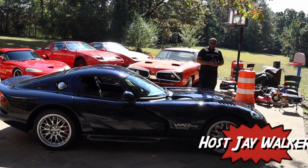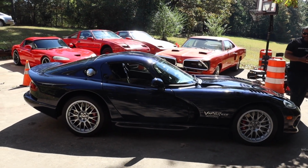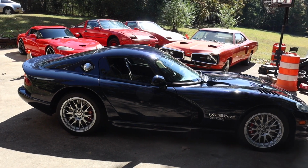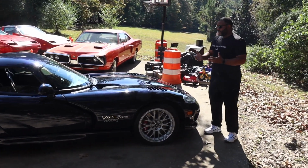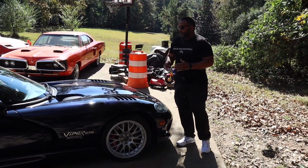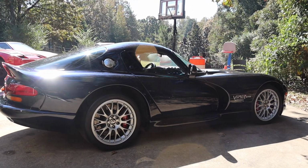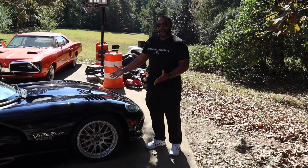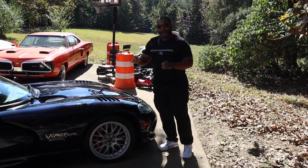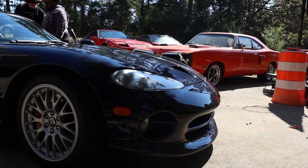The car we're featuring this week is a 2001 Dodge Viper ACR GTS model. And this is a very rare car. You know, Vipers came on the scene roughly around 1991, and it was pretty much a tribute to the AC Cobras. I remember Carroll Shelby was working with Ford on these. It was supposed to be the modern day AC Cobra back in the day, a complete roadster. You had the big block engine, you didn't have any windows. I mean, you just had little side panels, a little rubber roof, and no AC, no traction control. It was an all-out race car.